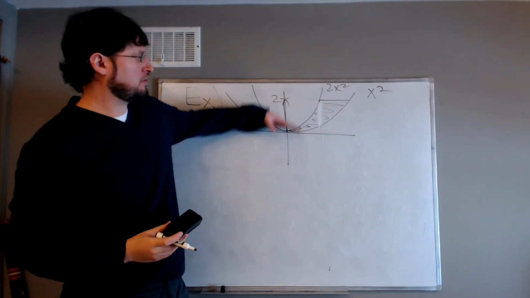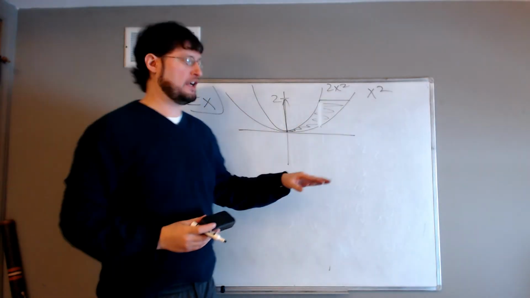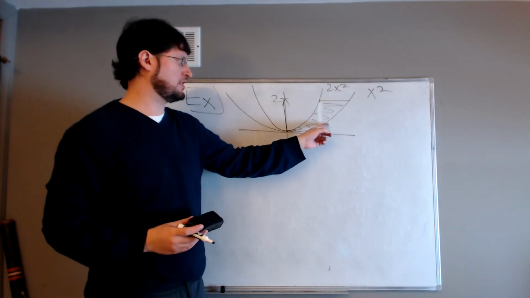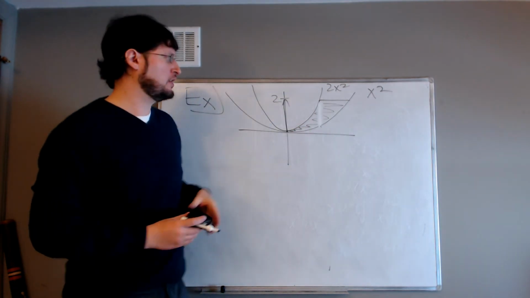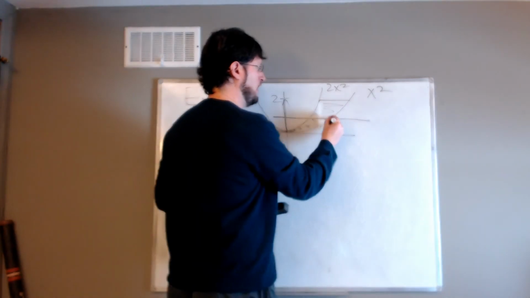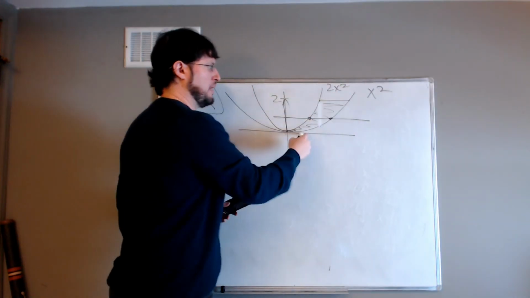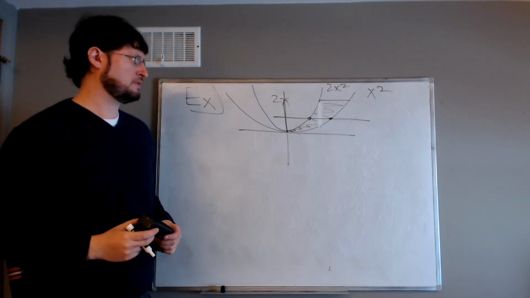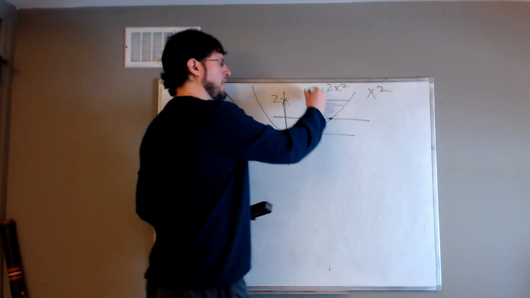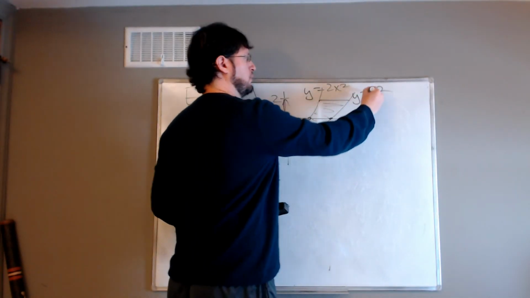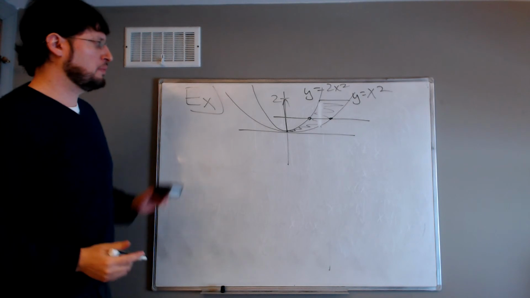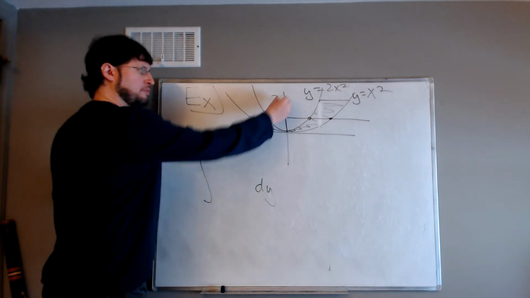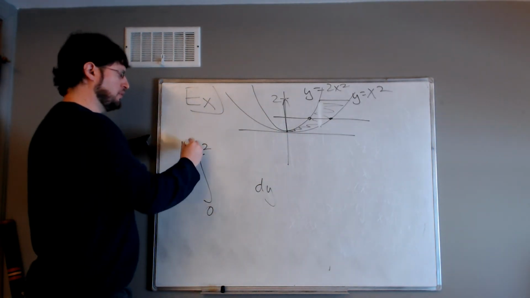So we're going to integrate along y rather than integrating on x. Because if I integrate in the y direction, I have a top function minus a bottom function that's the same across the entire region. So if I look in this direction, now I have top, I have bottom, and the top and the bottom function doesn't change at all as I go along the entire y range. And so this was y equals 2x squared, and this was y equals x squared. But if I'm integrating with respect to y instead, well, my y's clearly are going to go from 0 to 2. So this is y equals 0 to y equals 2.